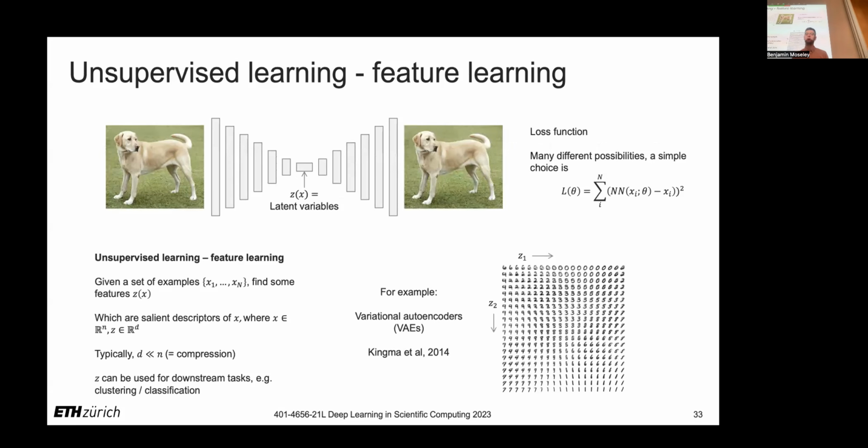Okay, so let's now move on to unsupervised learning. Everything I showed before, we call supervised learning because we have examples of inputs and outputs of the network. So we say inputs and outputs, or maybe labels is another way we would describe it. Unsupervised learning is a setting where you only have inputs. So you just have an example of one thing. For example, you could have many examples of images of dogs.